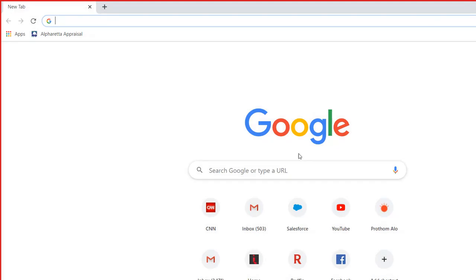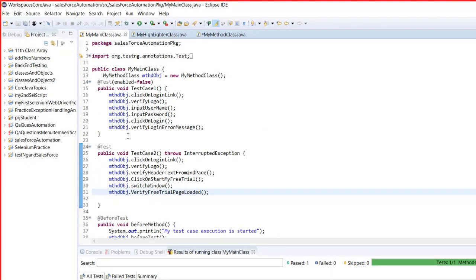Now, the code that we have written last week, in these two test cases, that one is disabled. So here, let me run it to see how it goes. Test case 2.